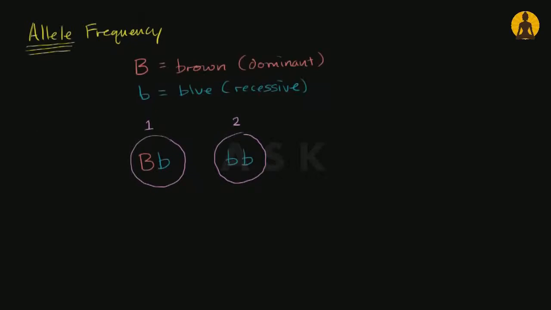So what do you think is going to be the frequency, the frequency of the brown allele in this population? And I encourage you to pause this video and think about this on your own. So I'm assuming you've had a go at it. So you might be tempted to say, oh, well it looks like one out of two people have it. Maybe it's 50%. But that wouldn't be the right way to think about allele frequencies.